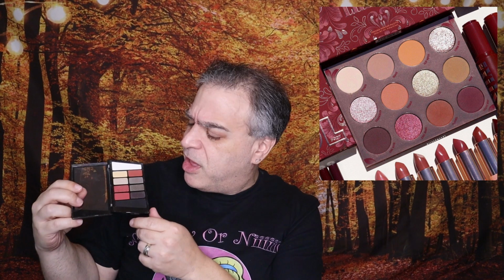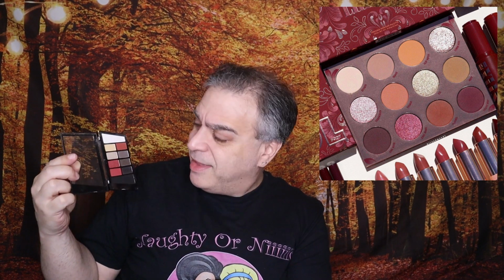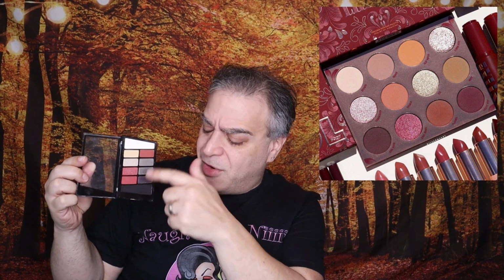Oh, and I did find a third that I saw in my collection. I said, that also kind of looks like the Plush Like Me palette, and it's actually just a little Wet n Wild Halloween palette. I think this was part of the Halloween collection 2 years ago, but yeah, you know, there's your dark burgundies and neutrally tones and $4.99, and I'm sure I could make some similar looks to the Colourpop palette with this. So I'm good.